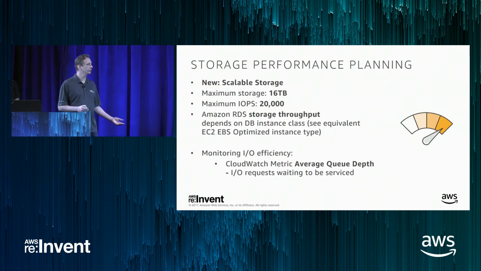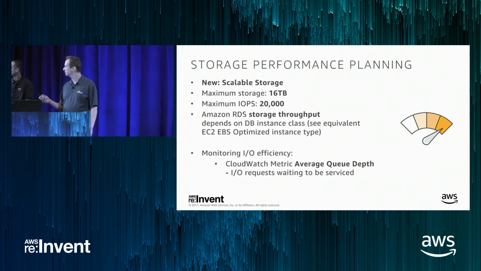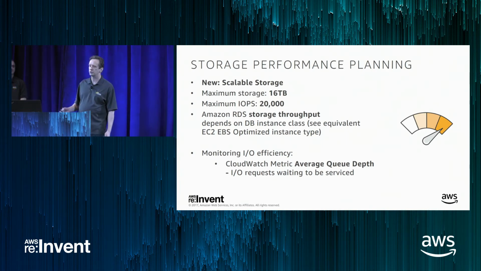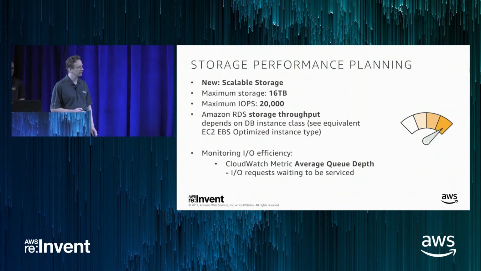So the exciting new news, I don't know if anyone's seen this. A week ago today, this was just announced: scalable storage with SQL Server on RDS. So this means you don't have to know up front exactly how much storage you're going to need, and if you were wrong, do a backup and restore to a different size. You can scale that storage just by modifying the instance now. It's a great new capability.